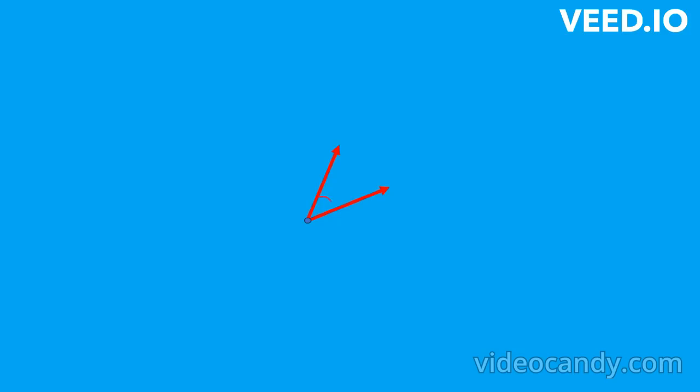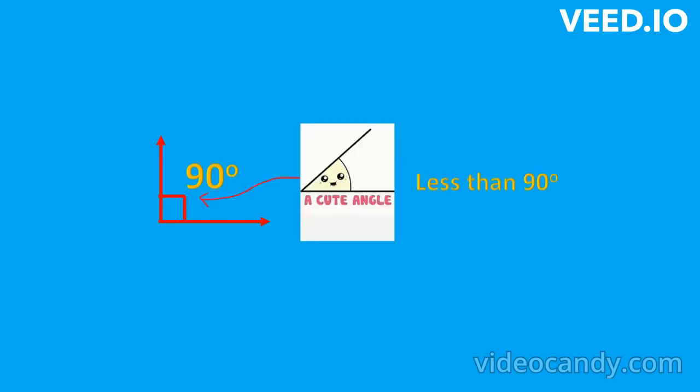Now look at the angle here. This angle looks much narrower than the right angle, right? This angle looks much smaller than the right angle. This is lesser than 90 degrees, definitely, because we have squished it. We have made it narrower because it is a small angle. Let's call it acute angle. Acute angle: an angle which is less than 90 degrees.